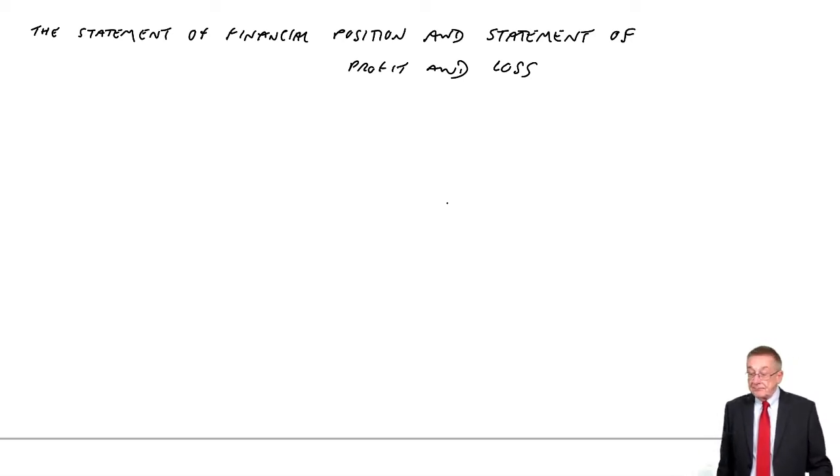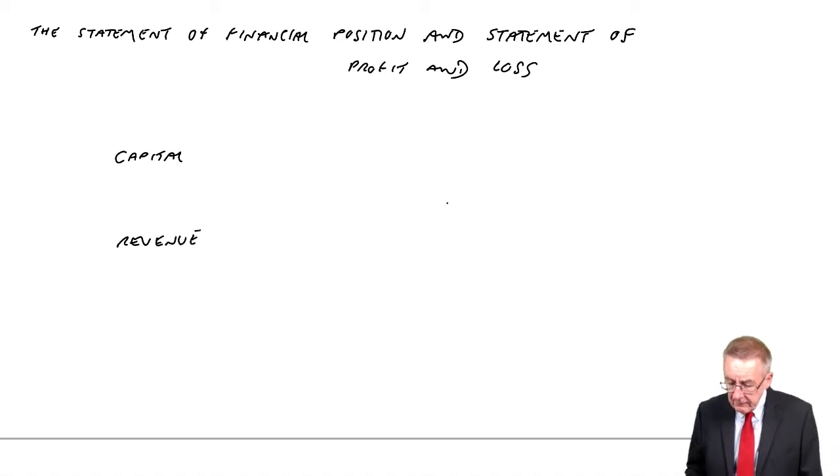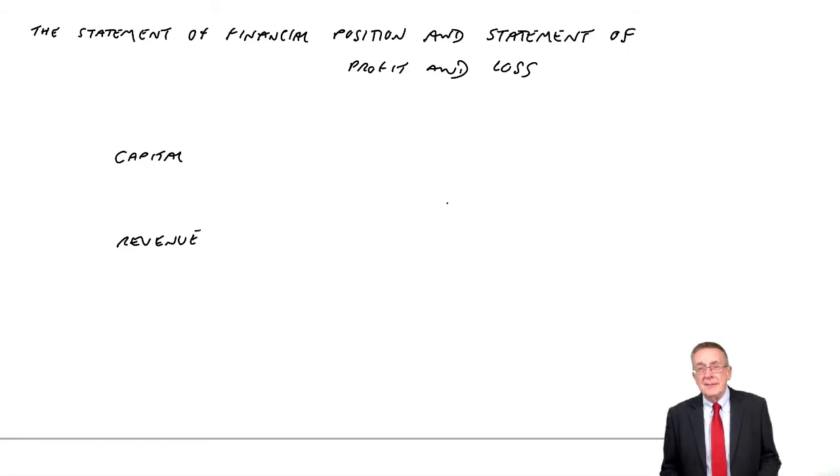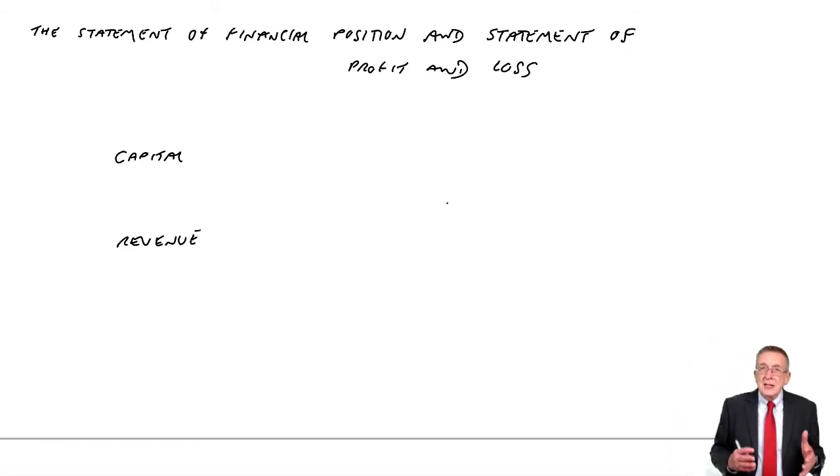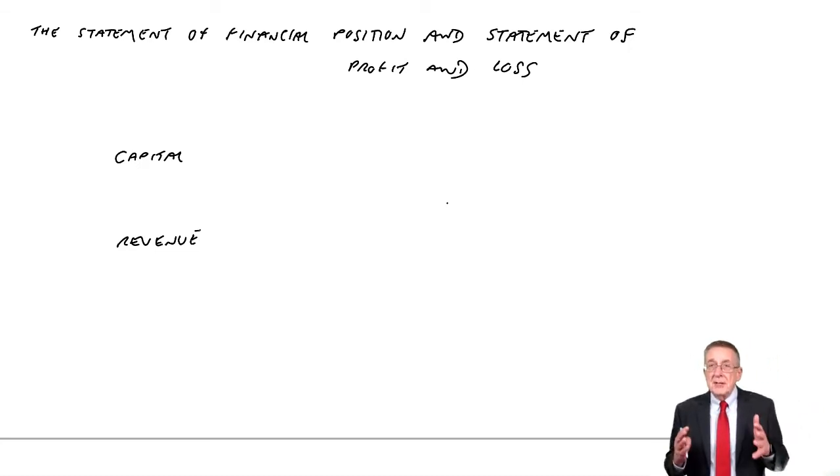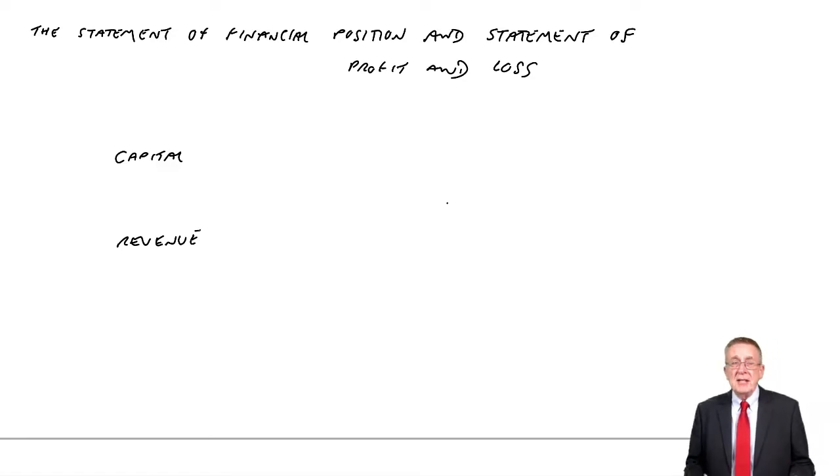Two final things in this chapter, both of which are important. The first is just a terminology thing. It's paragraph five, where it says the difference between capital and revenue items. Be careful here, because the wording can be confusing. If you think back to the example I did in the first lecture, we spent money for various reasons. We spent money buying a shop, buying a car. There, we were buying a non-current asset.